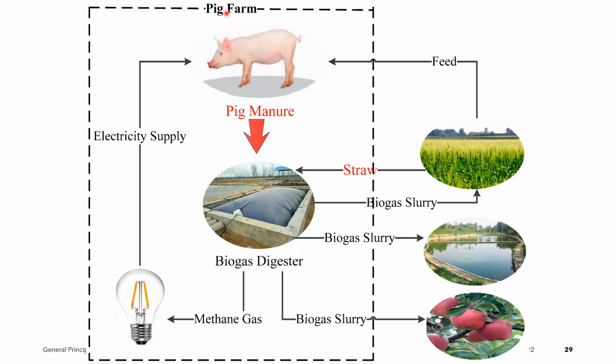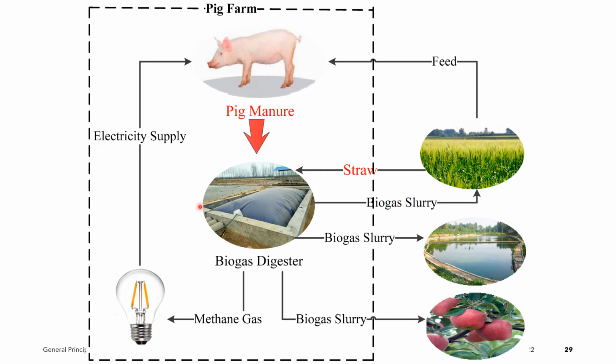So this is a framework of the agricultural waste recycling in pig farms. The crop straw as well as the manure coming from the pigs can be recycled through fermentation technology to produce biogas energy for clean production, and can be transformed into high quality agricultural organic fertilizer, such as seen in this figure. Now we have the biogas slurry.